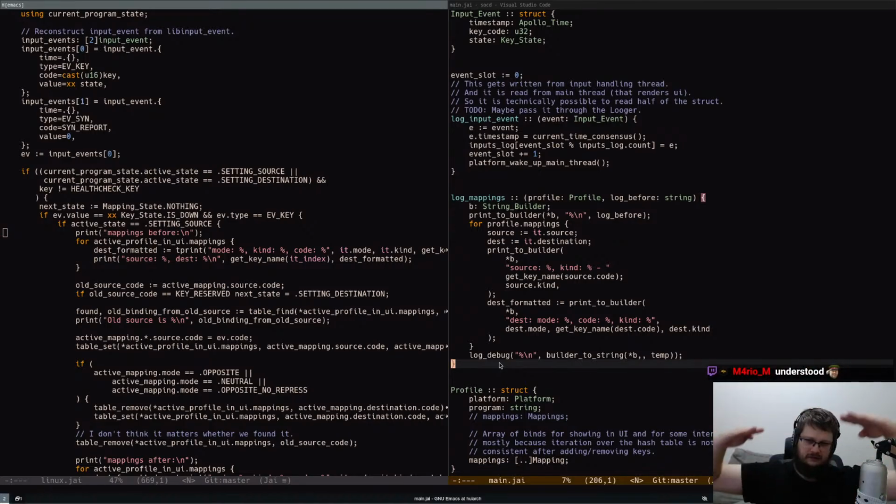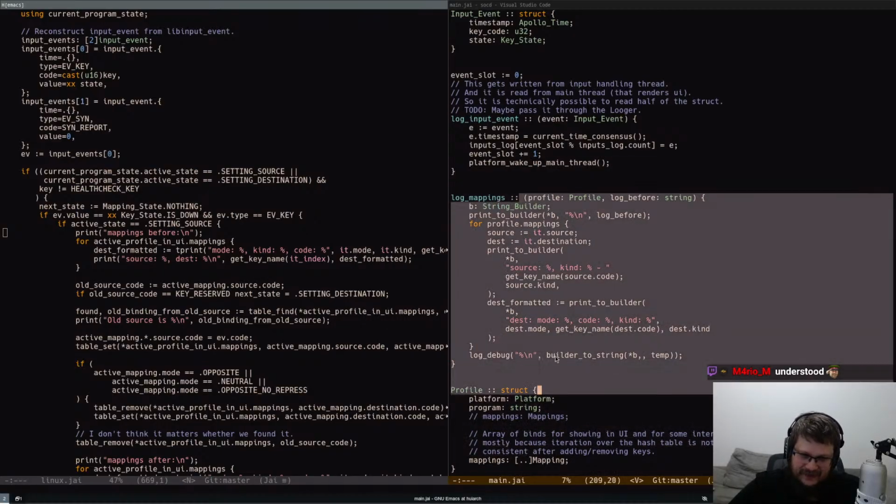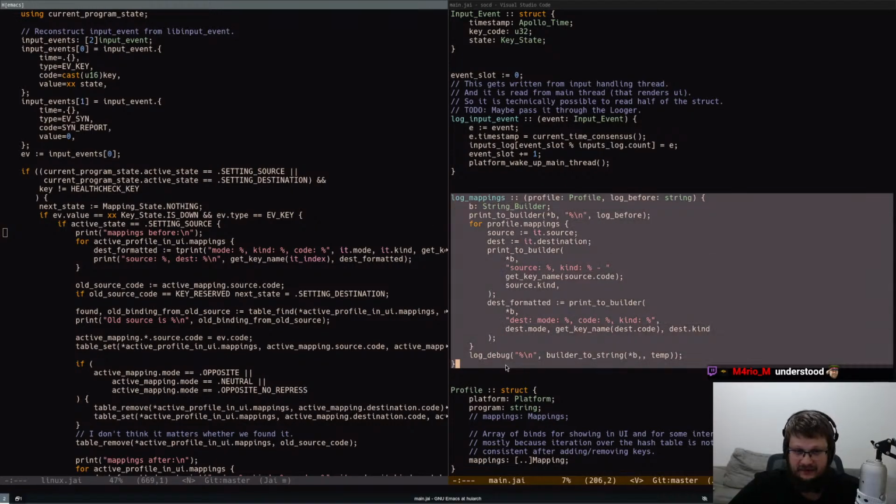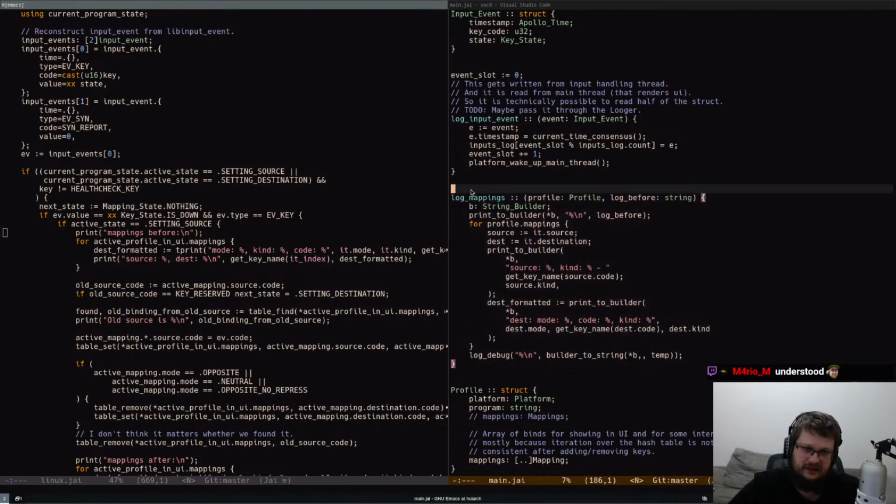See what I mean? Under the hood, a double-sided arrow creates two mappings, not just one. But this will only print them as they are displayed.